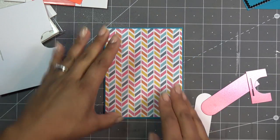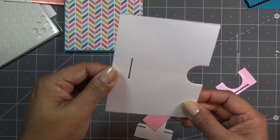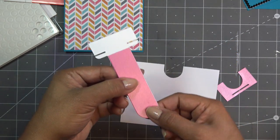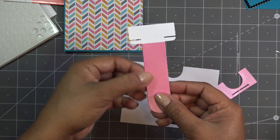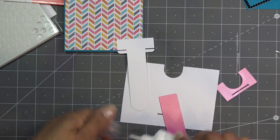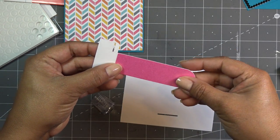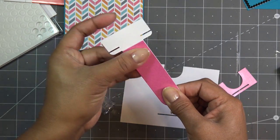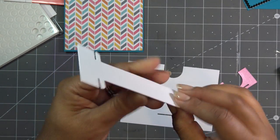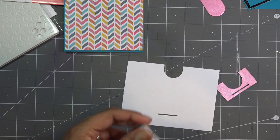So that's my base card, and now we're gonna put these pieces together. Since we've done this before, I know part of this is gonna be hidden, so this is going to be the nice side of my card. I want to do some stuff before I do that, so let me stick these two together with wrong sides facing — this is what's facing out. Stick them together very well because you don't want that to come apart later. I'll go ahead and use the stamp that says 'pull' and stamp it on here with Stays On ink because this is a very slick paper.